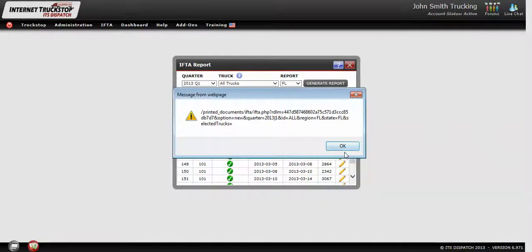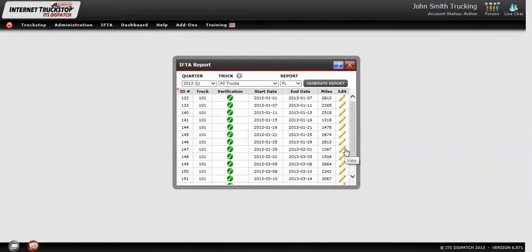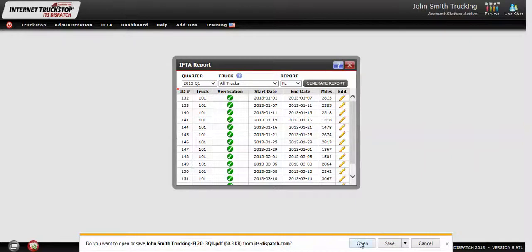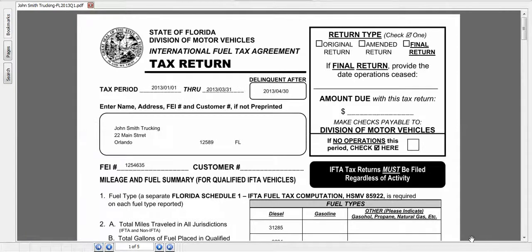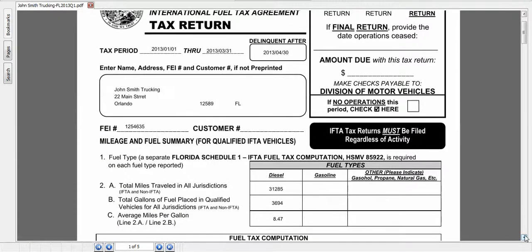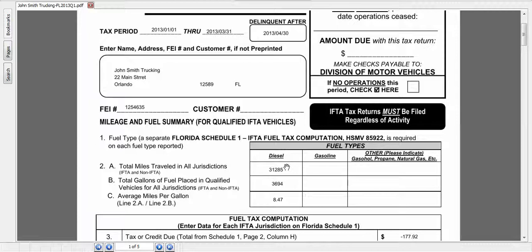I'm going to open it up. It's going to open up in a printout PDF. Once it is done, I can open it up and view it. And what you want to look at when you're looking at your printout is the total amount of miles that you've traveled, the amount of fuel that you purchased, and your average fuel mileage. Your average fuel mileage will pretty much give you the indication if you've done it right or wrong. In this case, 8.47 miles per gallon would be great if we were getting that for fuel mileage. Generally speaking, most trucks are getting between 4.5 and 6.5 miles per gallon. So this is something we want to watch for.